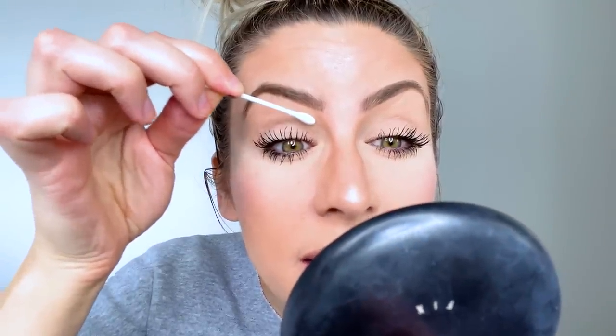If the mascara is dry enough you can go near the base, just don't push it all the way down. That's pretty good — it's a little clumpier than the left side but your eyes are never even, mine never are anyway. That's it — you have the rest of the day to have beautiful long black lashes. The technique is the same if I'm wearing eyeshadow, I'm just a little more careful. To take off the excess, grab a Q-tip and very slightly scrub away wherever you see any mascara — notice there are no streaks on the top of my eye, and that's because of the brightening powder. I hope you guys enjoyed and can take a lot of these tips away with you!